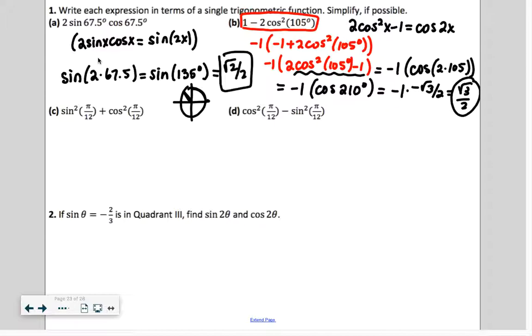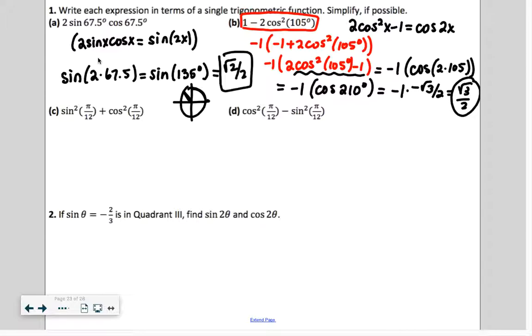So if I see something that looks like, ooh, is that one of the cosine of 2x's? The only one I have memorized is this. So I do cosine squared x minus sine squared x. And then I either replace this with 1 minus sine squared, or I replace the other one with 1 minus cosine squared. Does that make sense? And you can get those other two forms.